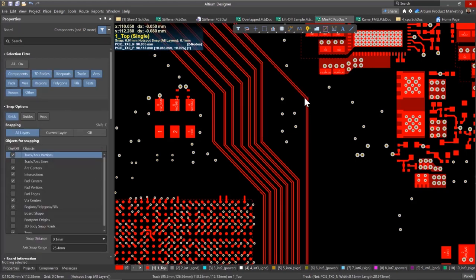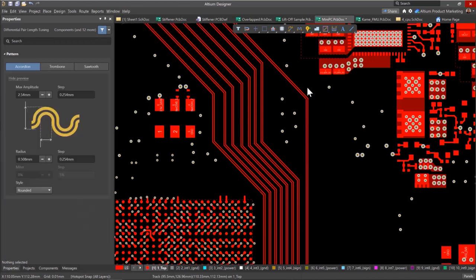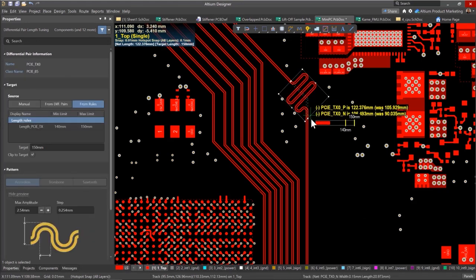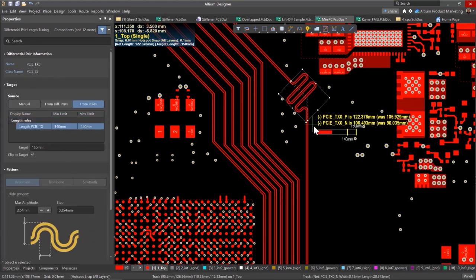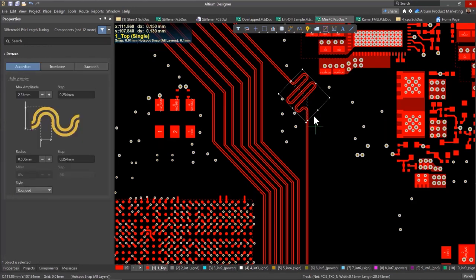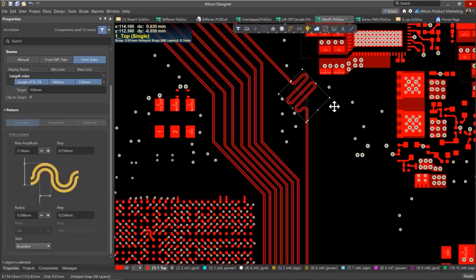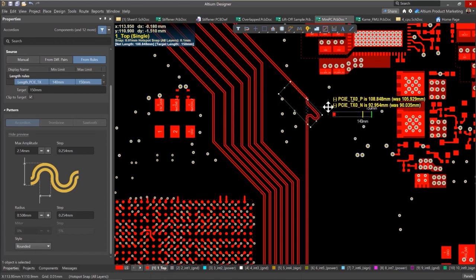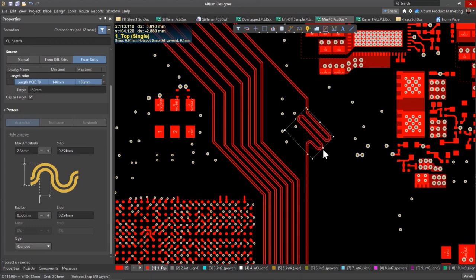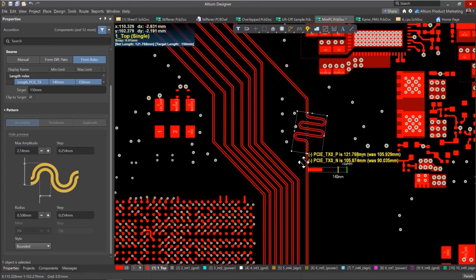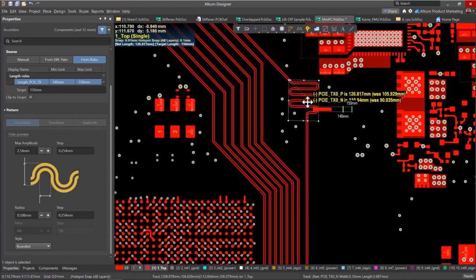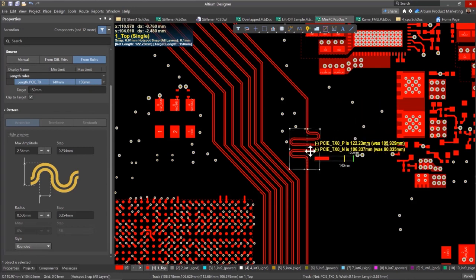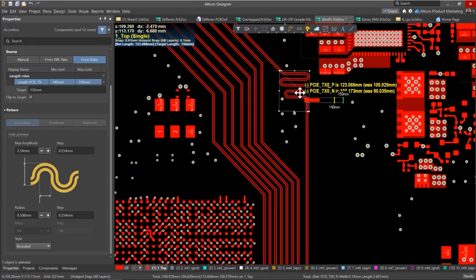Okay, from here, we will look at interactive routing for differential pairs. It's the same concept, of course, but with the added functionality of coupling, you are able to better utilize these different tuning patterns. So we see here, I can move it down. As I mentioned, you can hit Control and rotate it. And you'll notice how fluid this is because of these gloss engine changes. It's really easy to move these tunes around.